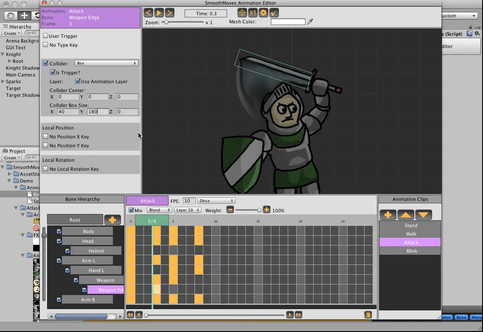Either way is fine. Just keep in mind, if you're going to take this off and use collisions, it's going to be a little more overhead on the processing. If you don't have a lot of animations doing this, it's not going to be a big deal, but if you have many skin meshes on the screen all colliding, that could get expensive. So that's how you do more precise collisions.